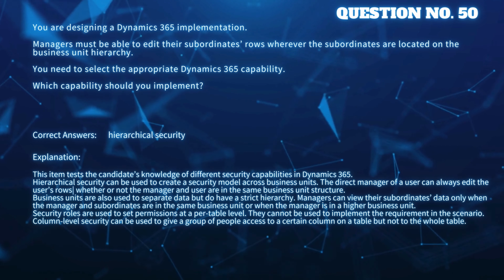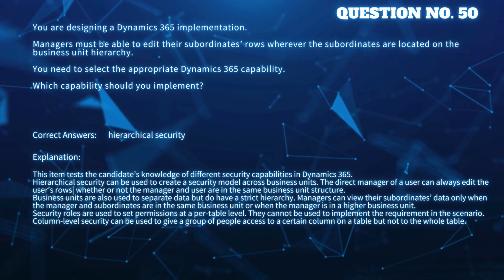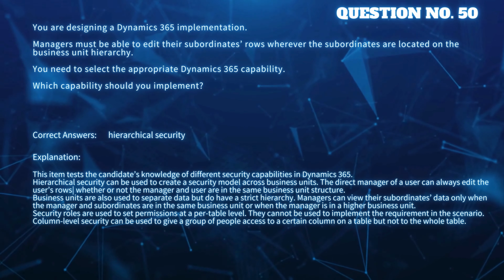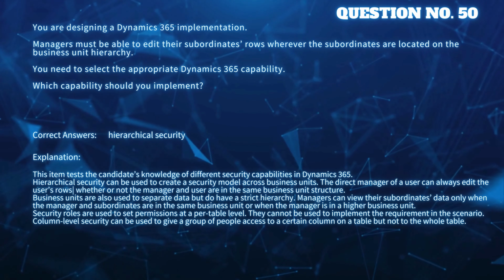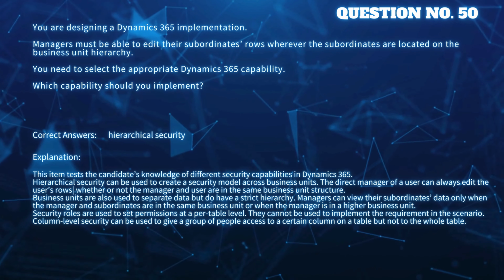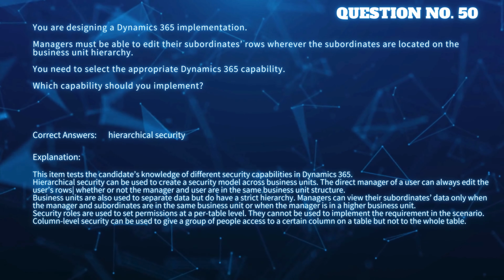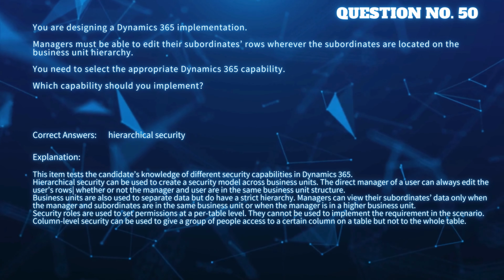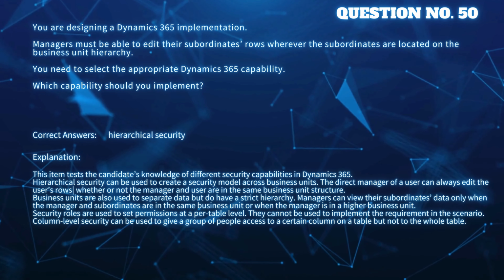Option 4. Security role. Correct answer: hierarchical security. Explanation: this item tests the candidate's knowledge of different security capabilities in Dynamics 365. Hierarchical security can be used to create a security model across business units. The direct manager of a user can always edit the user's rows, whether or not the manager and user are in the same business unit structure.